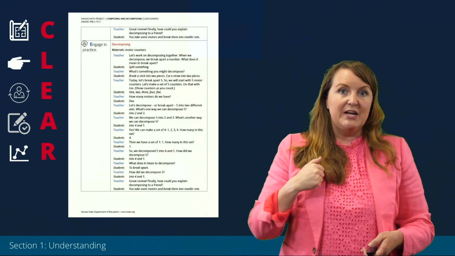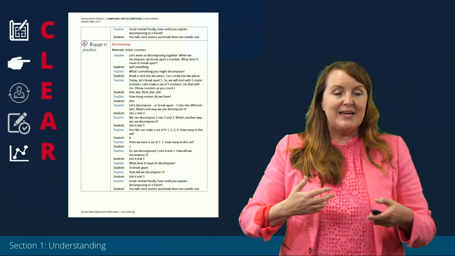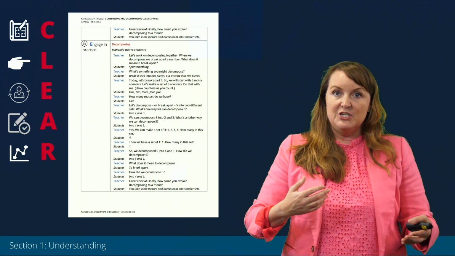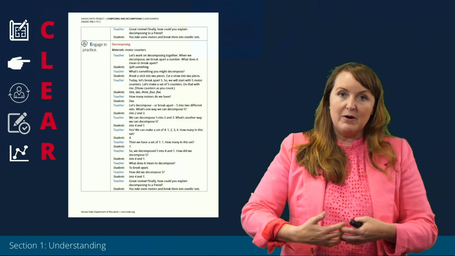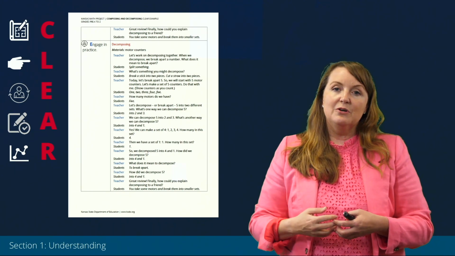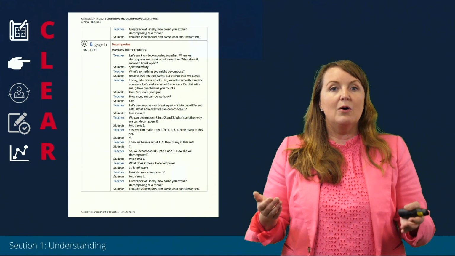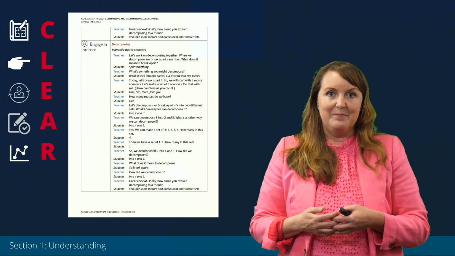And then we move to the E of the CLEAR model. That's where we're going to engage students in practice. The first kind of practice we want to engage students in is guided practice, where the teacher and the students are doing the same problems together. So if you look at this example, this gives you a good idea of what that might look like if the teacher and the student are working on a problem together.